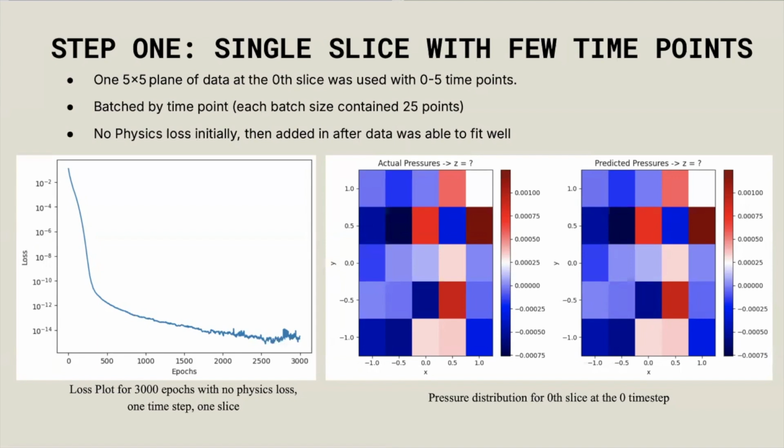So first, on the left, we have the actual pressures, and on the right, we have the predicted pressures. The X and Y just show the position. Each rectangle is a microphone, and the color of that rectangle represents the pressure of that microphone, which is then shown on the color bar there. So in the perfect world, we'll have the actual pressures and the predicted pressures matching exactly. You can see here that we're doing pretty well at this point when we're just training with all of our data.